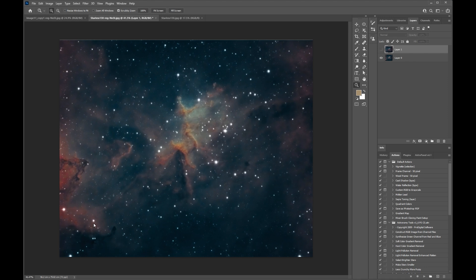If I look in these regions here — the dark region down the bottom — you'll see on the CT10 there's a lot more detail coming through. I've tried my best to get as much detail out of the 130 as possible, but when I compare it to the CT10 you can see that extra contrast really does lend itself to giving more of that darker detail, and that also comes across in the fainter nebulosity areas. On the 130 it's kind of very faint and patchy, whereas on the CT10 there's a lot more information there. On the main structure the detail level on the 130 is fantastic, and a 130 PDS for the money does an absolutely fantastic job.